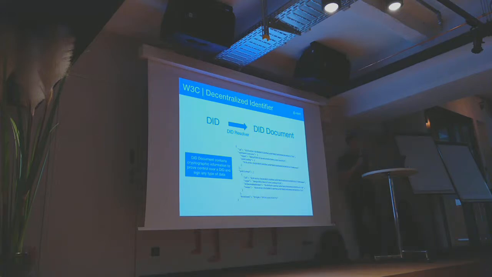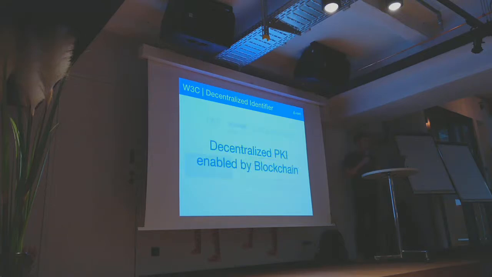Another property is that they are universally discoverable. We are sometimes talking about this as a decentralized PKI. This is actually enabled by blockchain. It's very similar to X.509 certificates, which are used with the traditional internet PKI in the Web 2.0 area. But it doesn't require any certificate authorities anymore. You don't need any intermediary, because the blockchain is the source of truth.